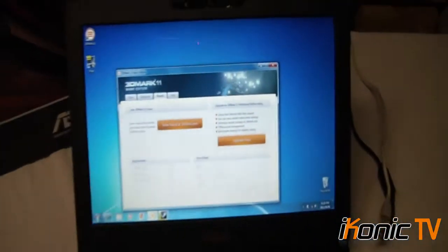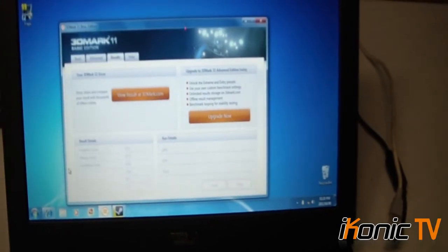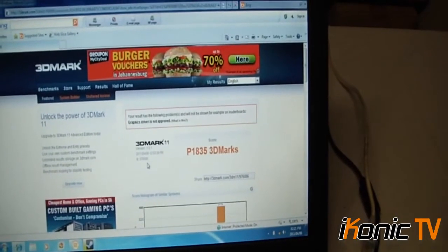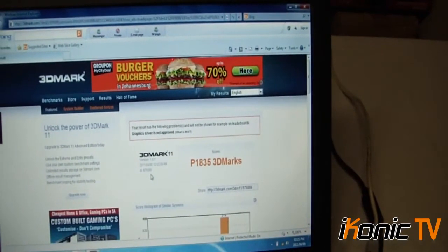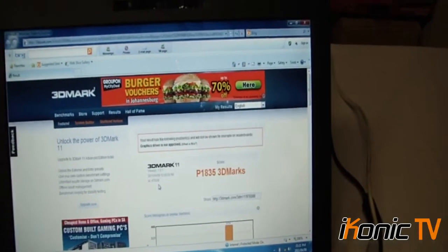We also just did a quick Vantage score, and we got 1,835. We expected a little bit more. We tried to update the drivers because it doesn't have the latest NVIDIA drivers, but we were unable to do so because of some technical difficulties. It just didn't want to do it, so maybe because it's a demo model. We're not sure, but we expected a higher score than that. But other than that, it's a fantastic notebook.